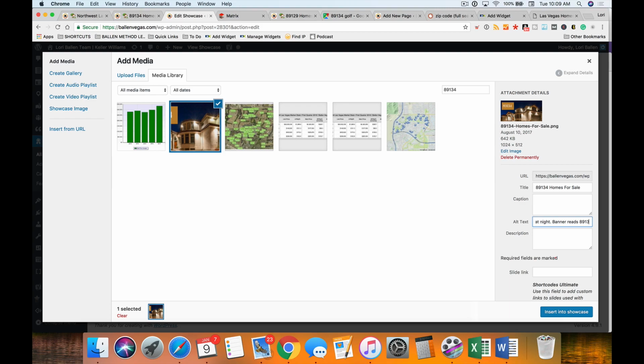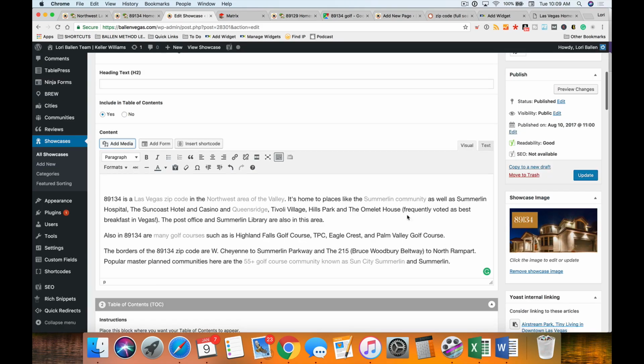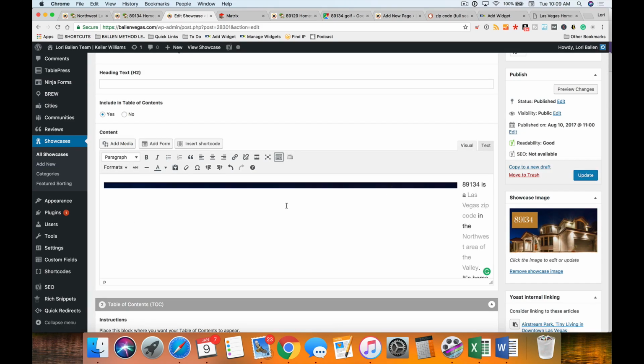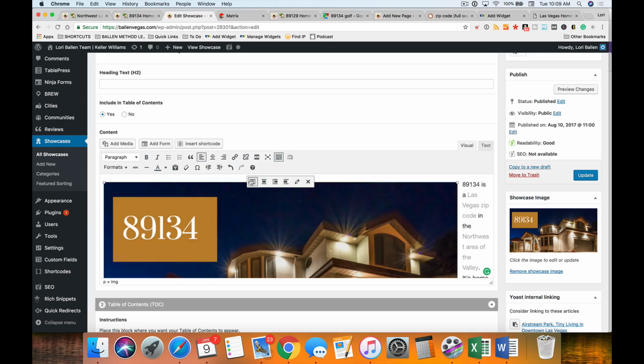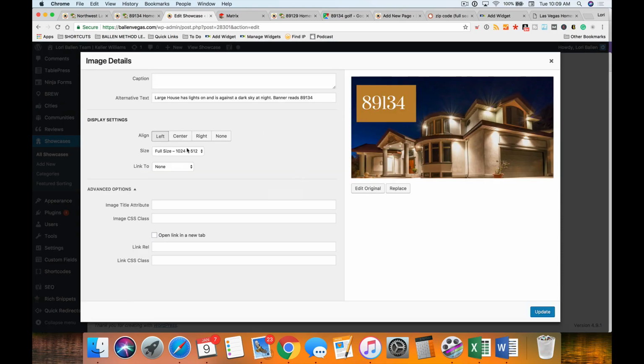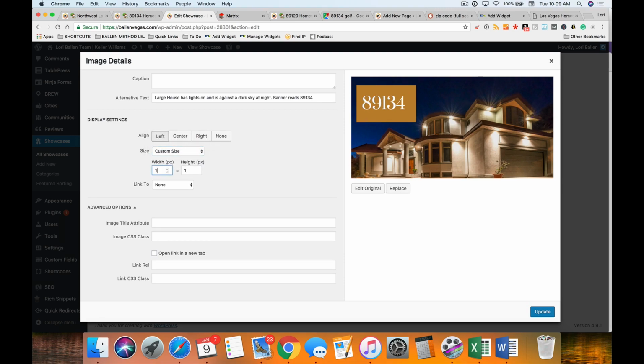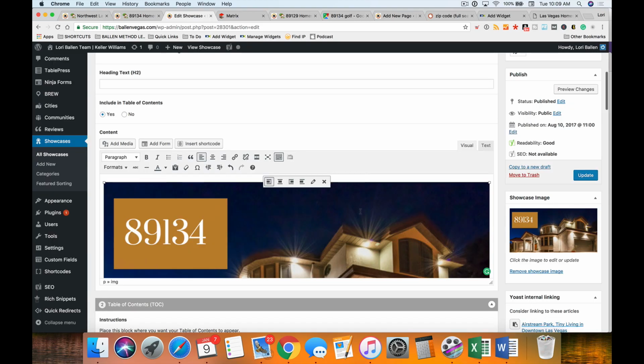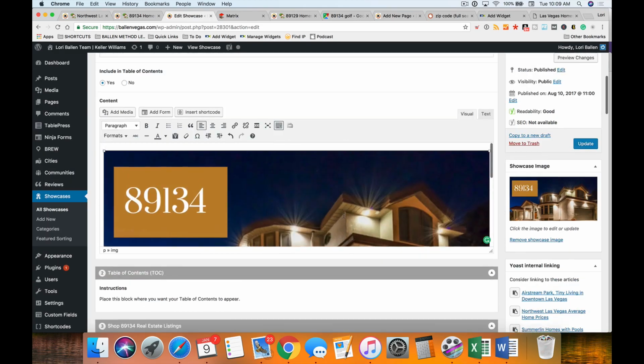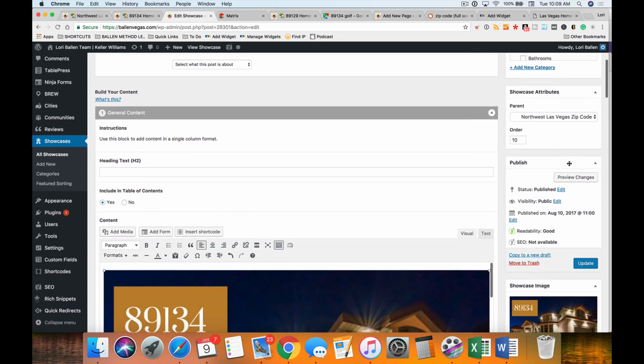Banner reads 89134. Insert into showcase. Now this one I'm going to probably leave the whole width, because it's kind of like a header image, and I like mine to be a 1200 width. Again, this is why I'm putting in a new showcase block, so I don't have to do any of that sizing.